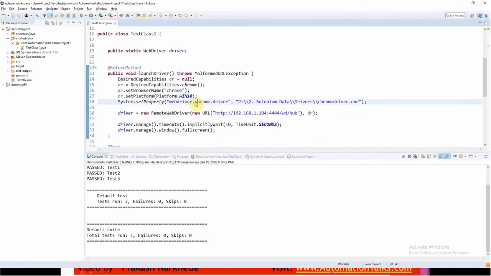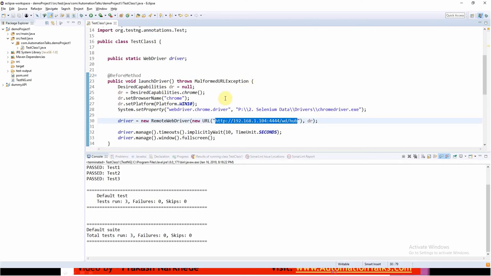Now if you go to our script, in my Selenium script where I launch my web driver, this is my script where I executed my test cases on Selenium Grid, and here I entered the URL of my hub. In this case we'll see how we can do it, but the basic thing is we need to do the desired capability setup here as well. Okay, because from that itself BrowserStack will understand what kind of machine you want to execute it on, what kind of OS, what kind of browser, what kind of version of that particular browser, all the things.